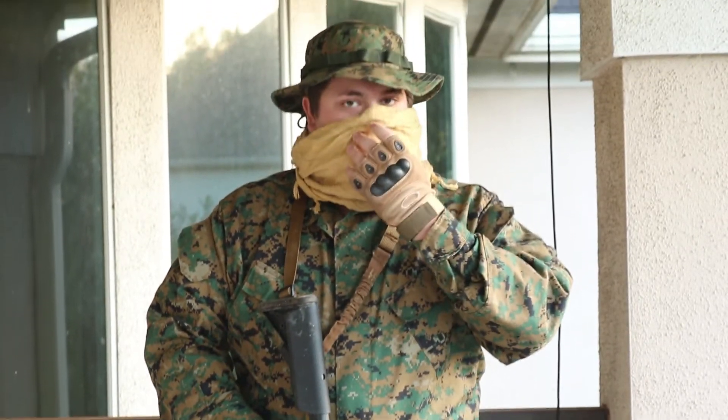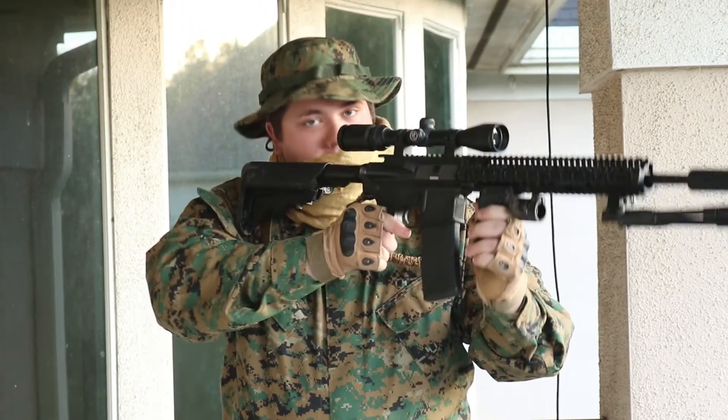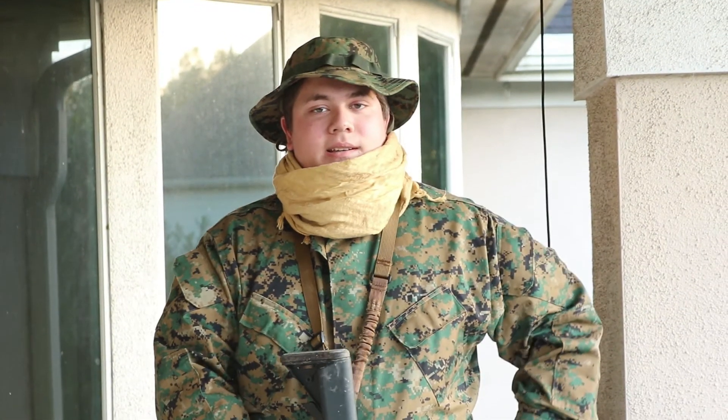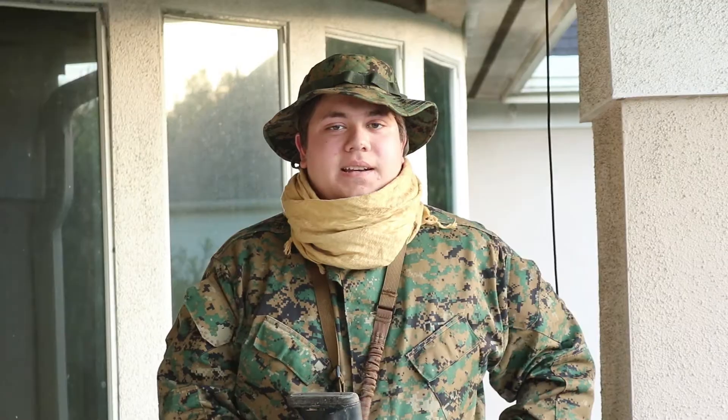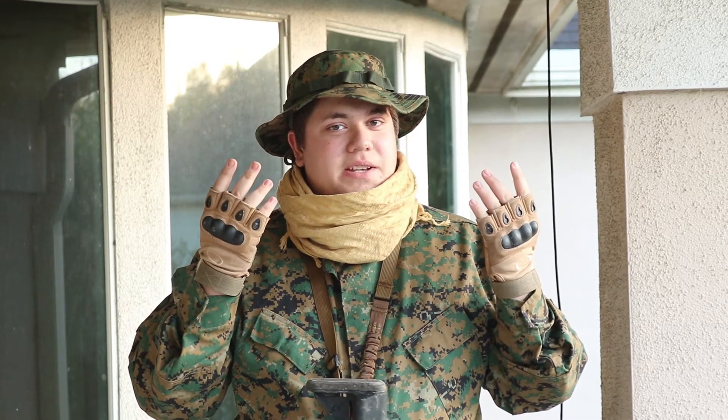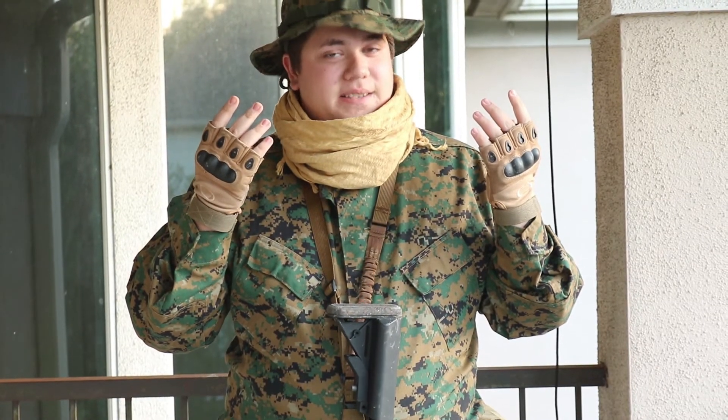This is my face protection and I use this because it allows me to shoulder the rifle more effectively. And the boonie? Well, the boonie makes you look cool. Now, if you're in this sport, you're generally going to want a pair of gloves. These protect your fingers from getting shot and we all know that just ain't fun.